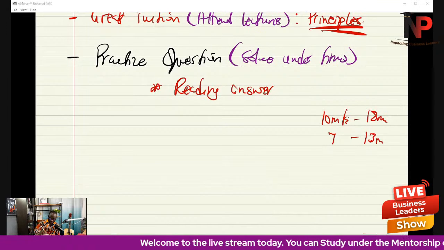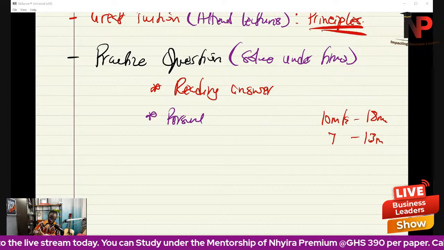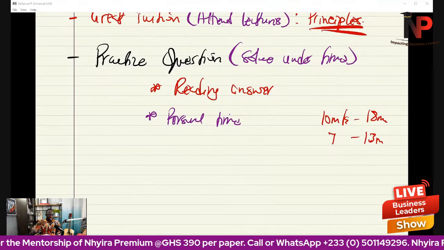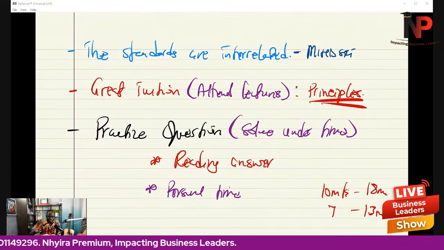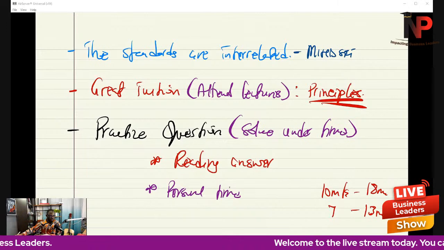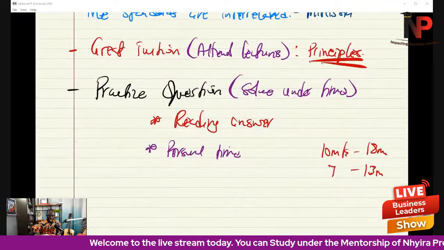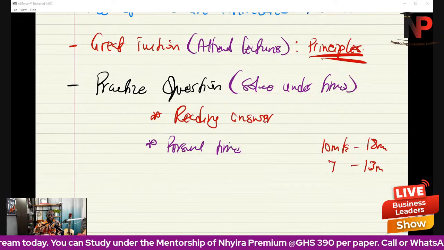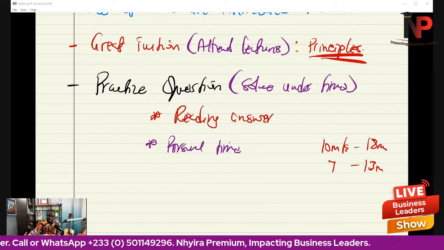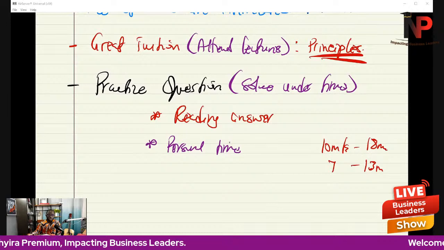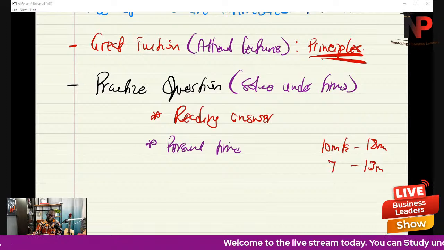Now, it means that you need to create personal time to study. So again, for those of you who are lazy and you attend lectures and that's all, you open the books once a week, you're not going to understand the standards. You're going to screw it up, because you need to have time on your own to study. You need to have time on your own dedicated, after you attend lectures, after you watch a video, to practice questions on your own. But if you sit there and you're like, oh, I am busy, oh, my boss, oh, my wife, oh, my children. Like I tell you always, ICAG doesn't care about you. We don't care whether you are married. ICAG doesn't care whether you have 16 children or whether your boss is whoever. The only criterion is once you register for the exams, you go write the exams. If you fail, that's it. It's on you. If you pass, it's on you. So you got to make time to practice a lot of questions.